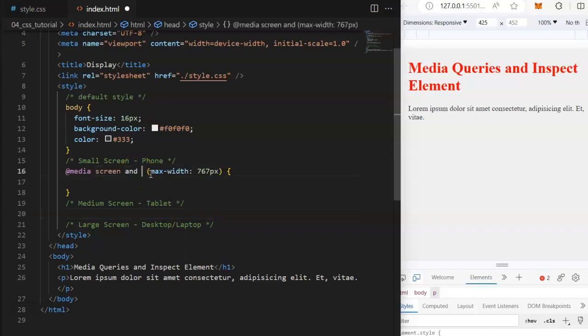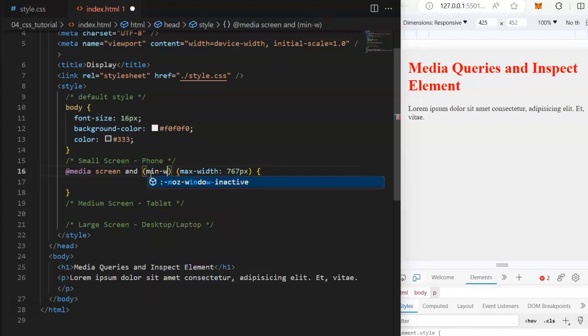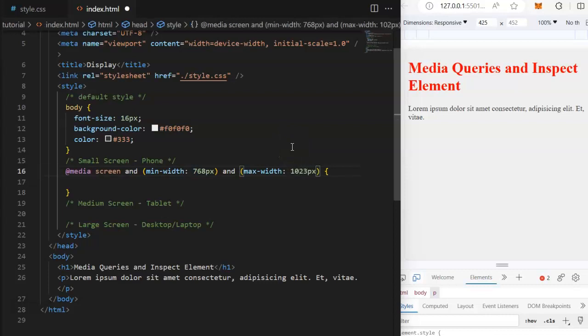So that means you're going to divide it. Media screen and minimum width to be 768 pixel and maximum width should be 1 pixel less than the laptop screen, 1023.